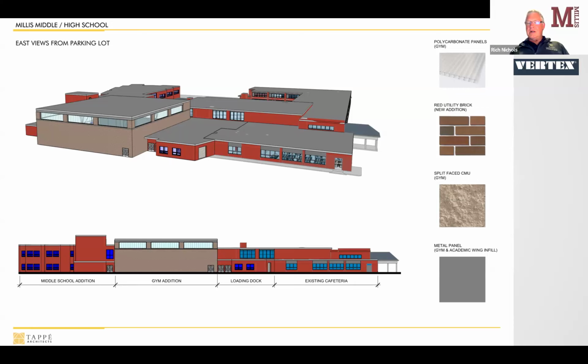But Steve, you also brought colors in, and I'm sounding like a little bit of a decorator here, but you've brought color in different ways, in the windows, the roof edge, which he's going to get into in a minute. Yeah, absolutely. So we have a series of 3D views with corresponding elevations, and I've tried to break out the proposed materiality for each one of these views.